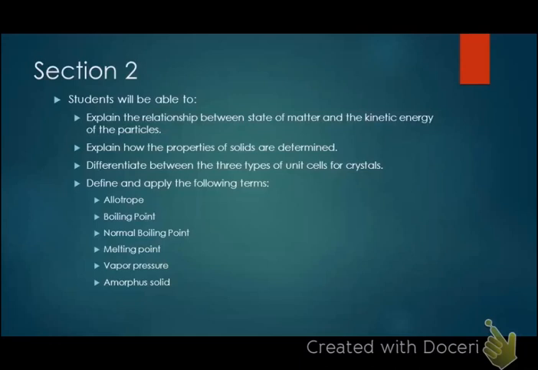One, to be able to explain the relationship between state of matter and the kinetic energy of the particles. 2, explain how the properties of solids are determined. 3, differentiate between the 3 types of unit cells for crystals. And 4, be able to define and apply the following terms given to you there in the list.